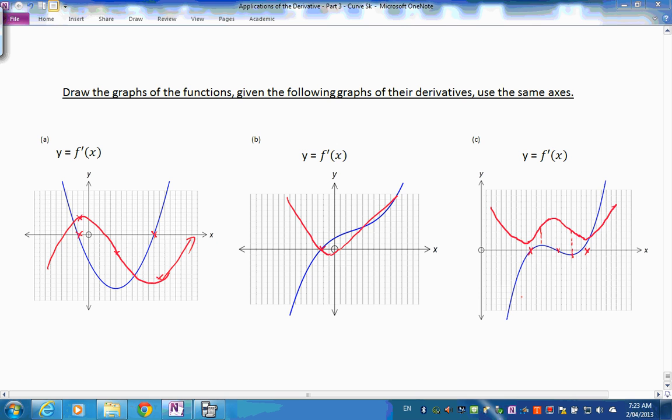Well, here we are. How good were you there? Let's have a look at the first one, starting with where the derivative is 0. So when the derivative is 0, going to be a maximum, because we said here the slopes of the tangents here were positive, so it's going to go this way. And then very important to realise the least value of the slope down there negatively is a point of inflection, so you've got to change your curvature there. Coming around, there's a 0 there, so that's a minimum, and then it keeps going positively.